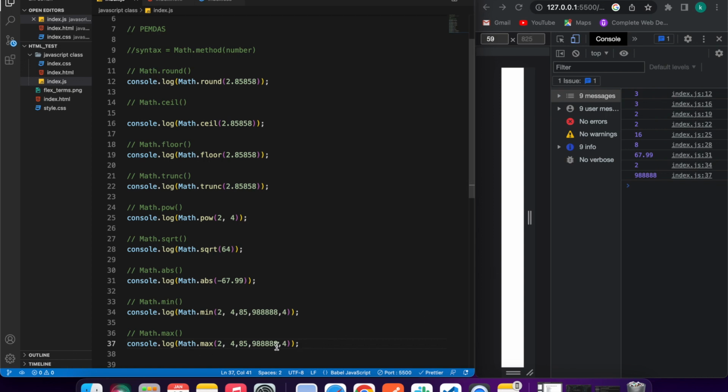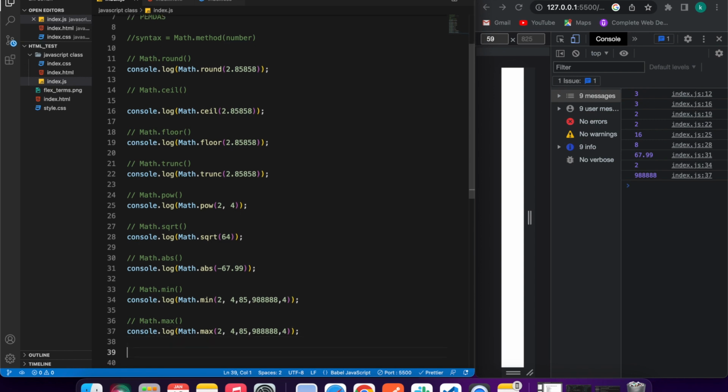It is the highest, 98888. Yes, you have it here. That's the highest. Min returns the lowest, and the max method rather returns the highest number.